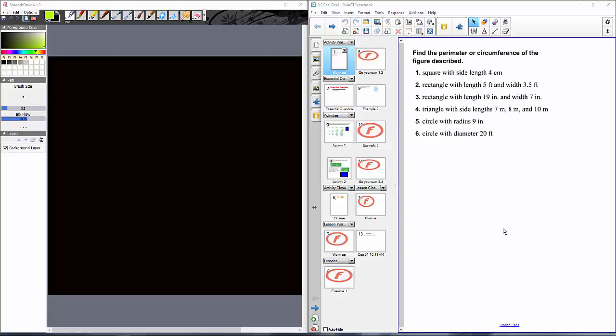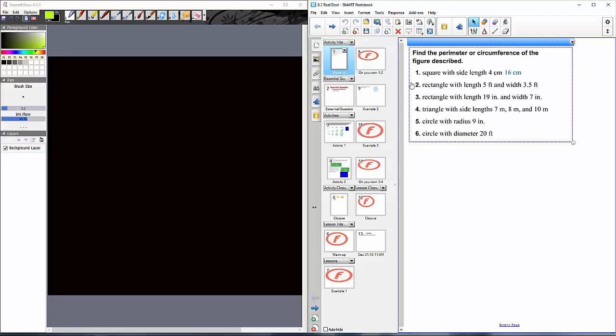Alright, so this video will focus on 8.2. And the first thing we're going to do is go and look for the perimeter and circumference of the figures described. Of course, if we're doing the circumference, it has to do with something with a circle, and if it has a perimeter, it's probably going to be some sort of shape like a square or rectangle, or triangle perhaps. So look here with a square with a side length of 4, that's 4 times 4, right?